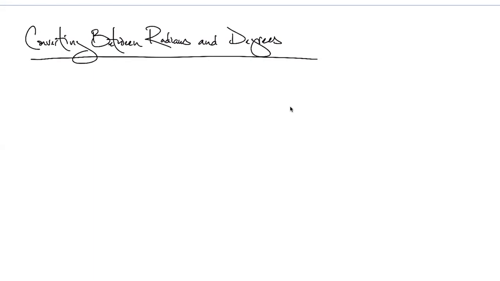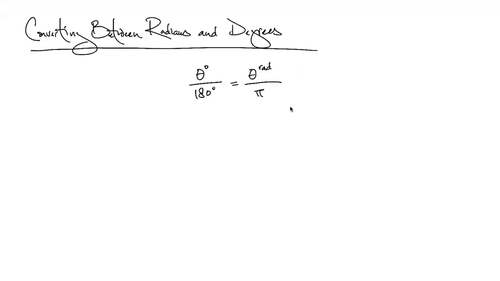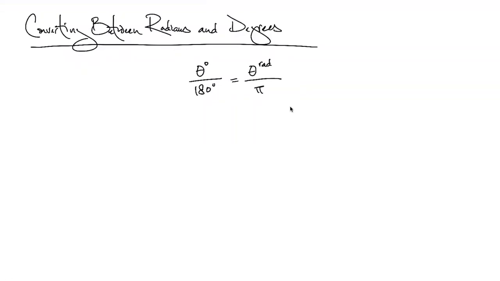So in converting between radians and degrees, when we talked about this on Monday, I said there's this formula where you have your angle in degrees over 180, and you put your angle in radians over pi, right? This is the method that I showed in class, but I spoke with a few other people and they said, in high school, I learned it a different way. Another method might be that if you want to find your angle in radians, you do your angle in degrees times pi over 180. Does that look familiar to folks?